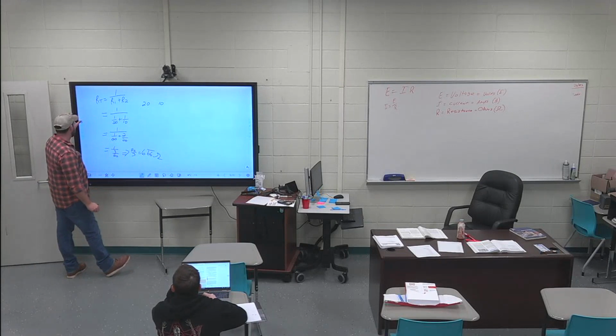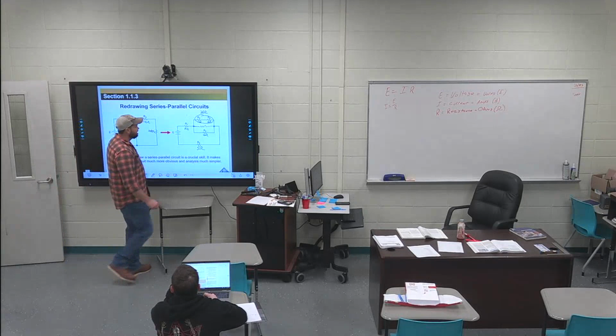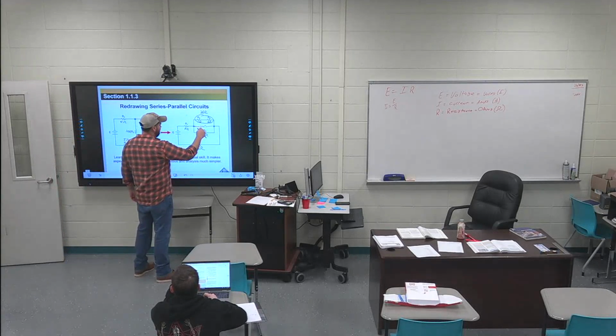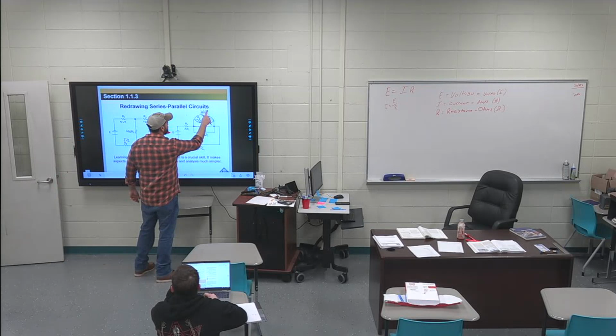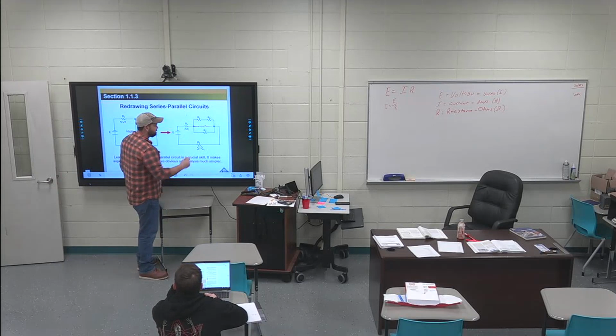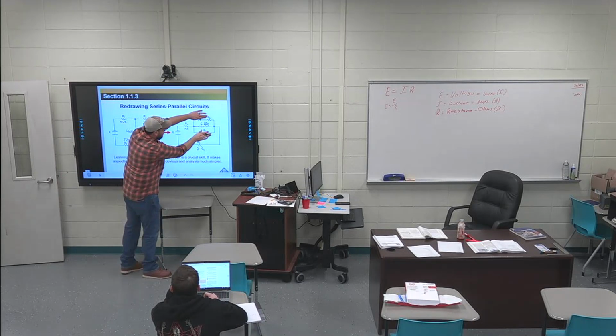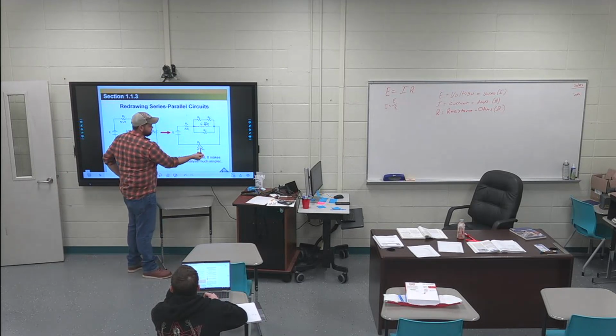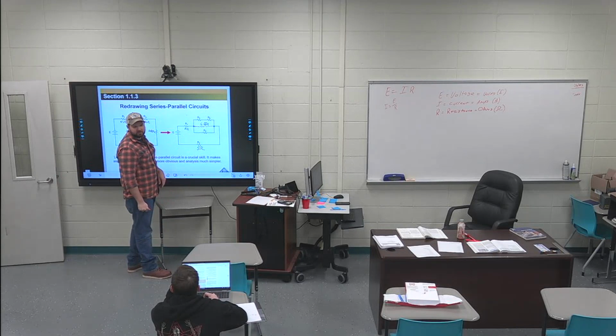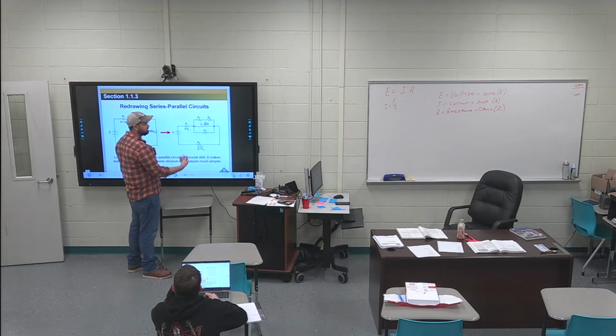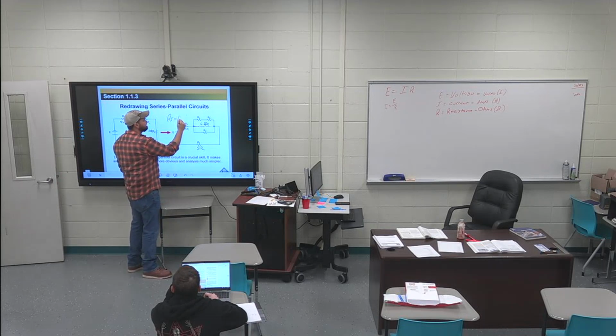If I go with that, going back to this, now I can get rid of all of this and pretend that I just have one resistor right here that is 6.66 repeating ohms. So this resistor and this resistor are in what? Series. And what do you do with series resistances? Add them up. So 5 plus 5 is 10 plus 6.66 is 16.66. My total resistance would be 16.66 repeating ohms.